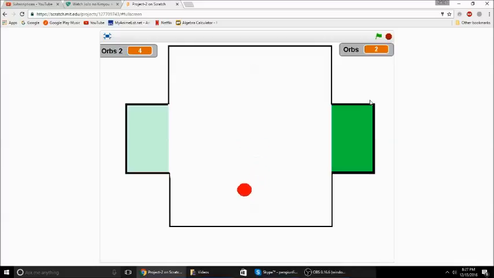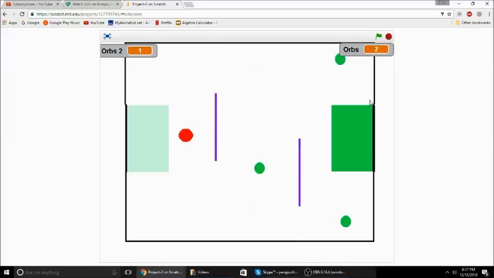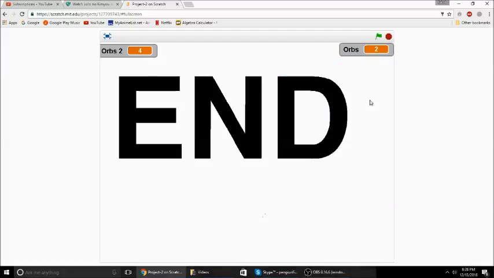So now I can go through it. If you touch these, it will send you back to the start, so try not to touch these. Again, like I said, you cannot go in here without collecting all of them. So you get all of them before actually going in. And that's it. It's a very simple, basic concept.